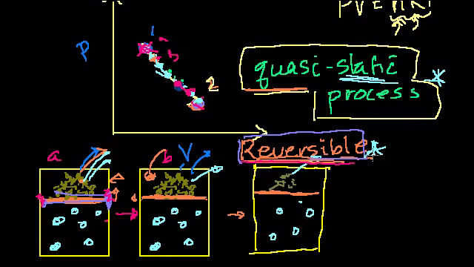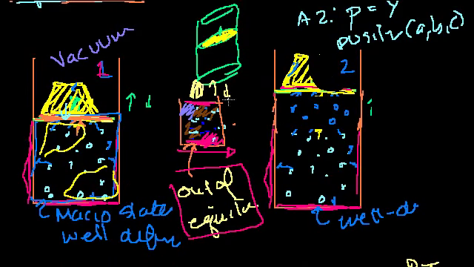I think the first time I read about them, I was like, okay, well, what's the big deal? The big deal is it allows you to define your macro states for every state in between these two states that you care about. When you just did it as a regular, non quasi-static process, in between you don't know what happened.